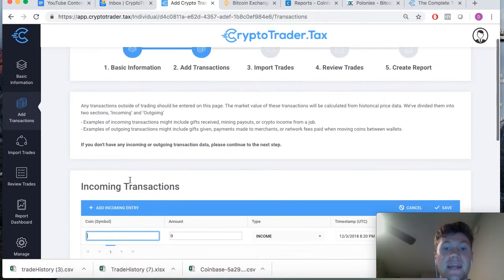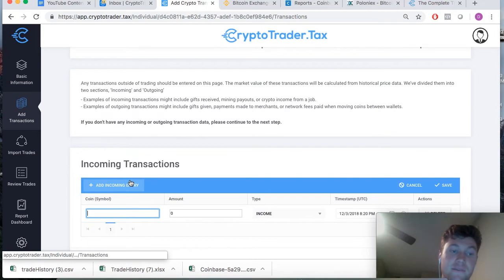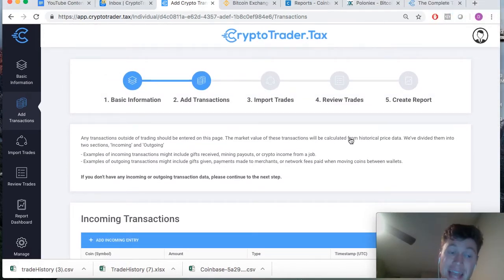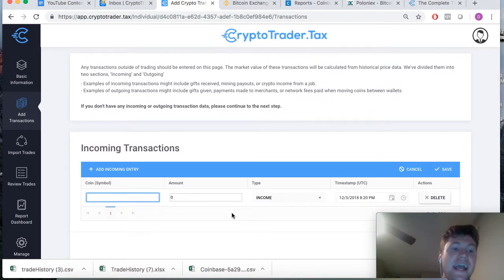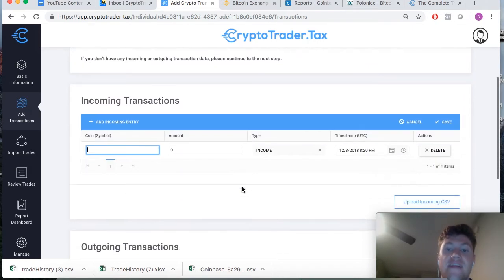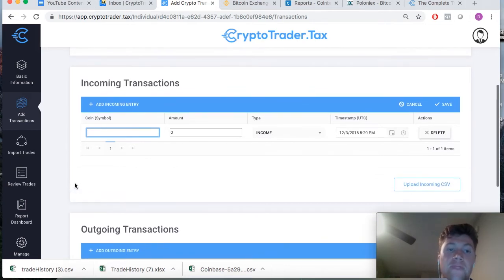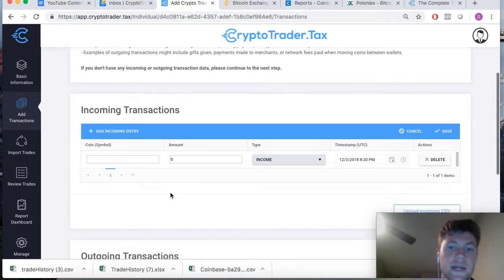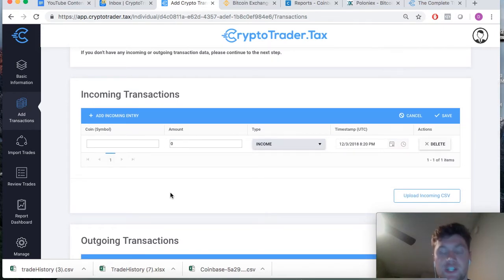So let's say I mined the cryptocurrency. Like I said before, we need to know when and how much you mine so that we can tag the US dollar value at that time. So in this demo, I'm not going to go through a mining example, but this is the section where you would include that. And so you'd include mining, or perhaps you got your crypto from a job, and you're going to run through a bunch of these examples to essentially go through your incoming.